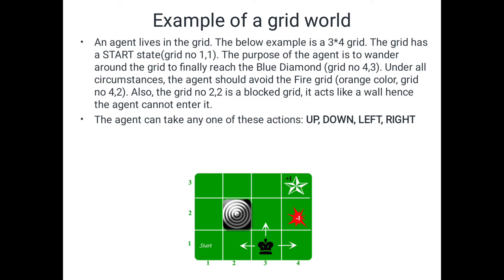There are some circumstances in this grid. The fire grid is available at location (4,2), so the agent must take care to avoid the fire. Another problem is at grid (2,2) — that state is a blocked grid, so the agent cannot enter that position. The possible actions for the agent are: move left, right, up, or down. These are the actions in the Markov Decision Process, which is defined as a collection of five components.